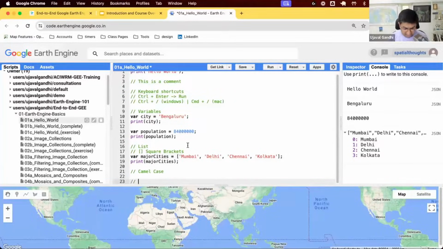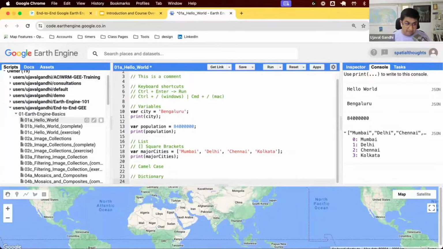One of the other things that you may have to use when calling Earth Engine functions is something called a dictionary. When you put something in a list, there's no way to recall the value. You can only recall them by the number. So you have to remember, oh, I put this item as the third thing. I put this in the fourth thing. If you have structured data and you want to name each item, you can use a dictionary. A dictionary uses something called curly brackets.